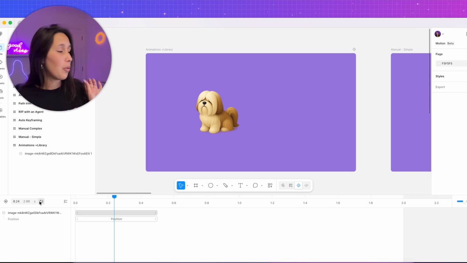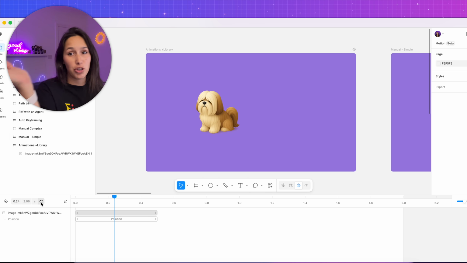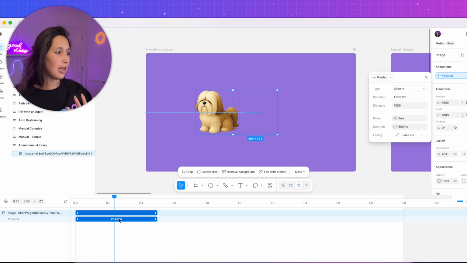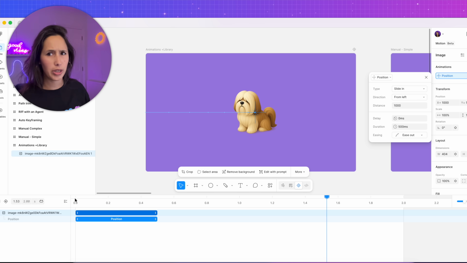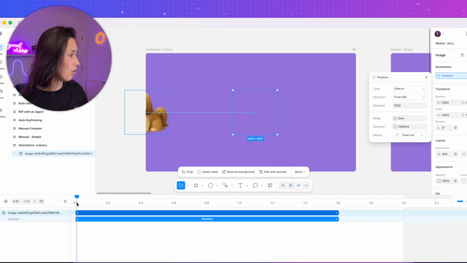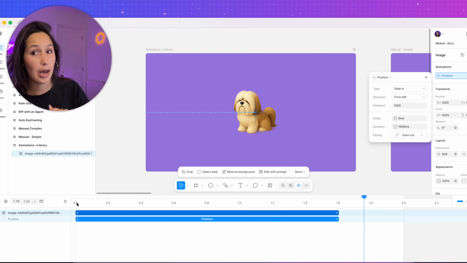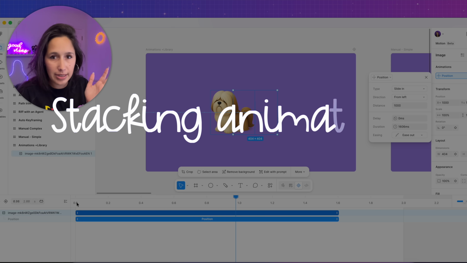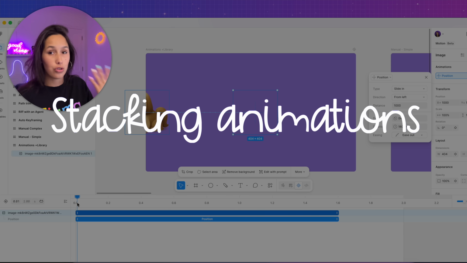Speaking of looping, we have this button here where we can set it to loop, play it only once, or ping pong. Ping pong means it goes to the end and then starts from the end to the front. So ping pong. Now you can see here that it's labeled super clearly, this is position. And if I play it again, you see that that was pretty quick. I can also just take this handle over here and drag it, and now that animation will just take a bit longer.